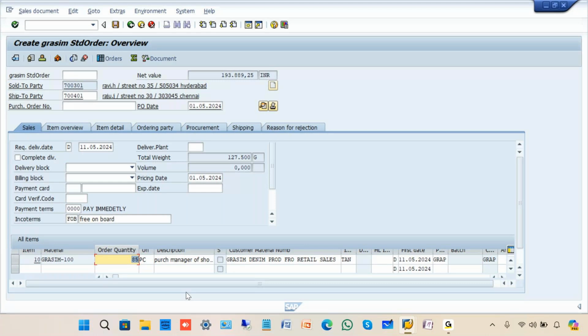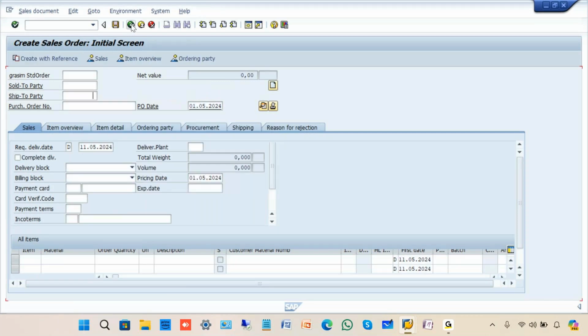Contract creation, contract release through order. You get the reference of release quantity in the contract updated, and the next order you are creating, it is showing the leftover stock. I'll say another 10 products. Save it.